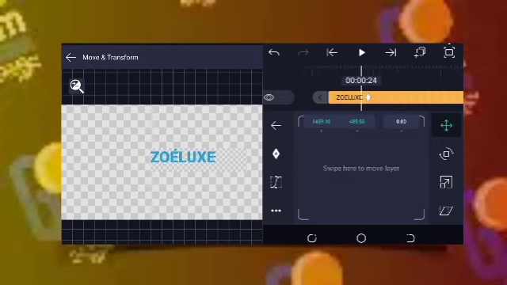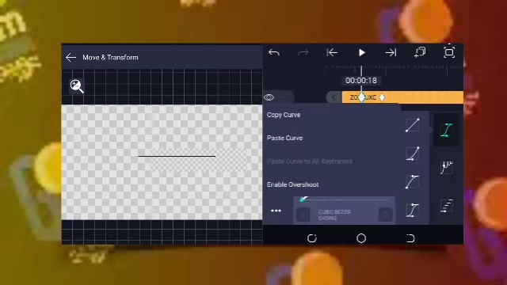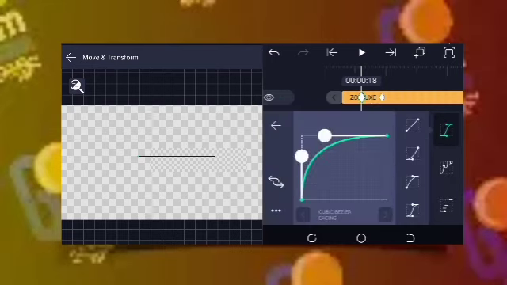Fine. And then from here, I'm going to put this here too. What I want to do is that I want it to enter in from here. So I'm just going to move this one out. All right, good. And then I'm going to paste the curve. Good.